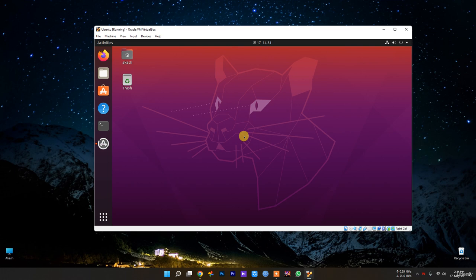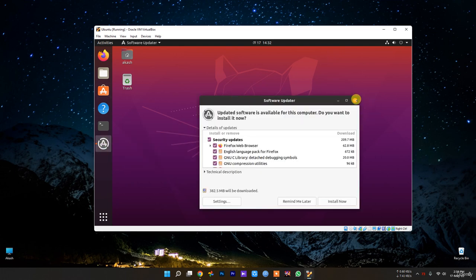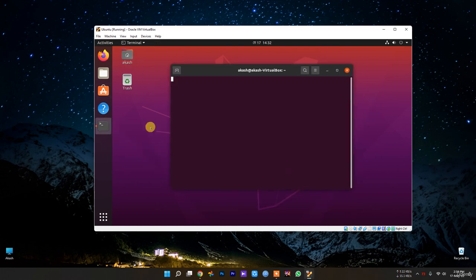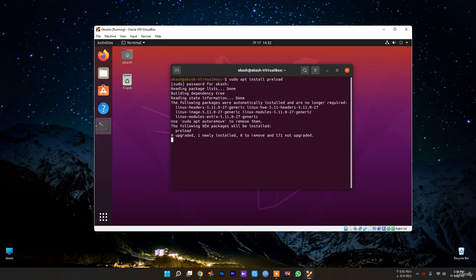Another thing you can do is install preload to speed up application load time. Preload is a daemon that runs in the background, analyzes user behavior, and tracks frequently run applications. Once in the terminal, type sudo apt install preload, then enter your password.